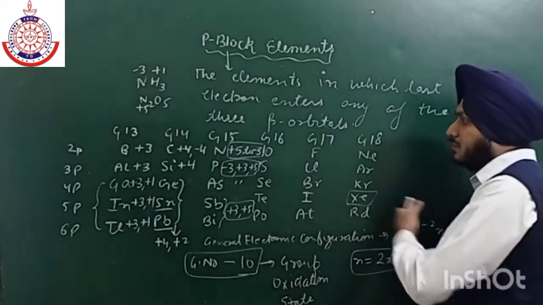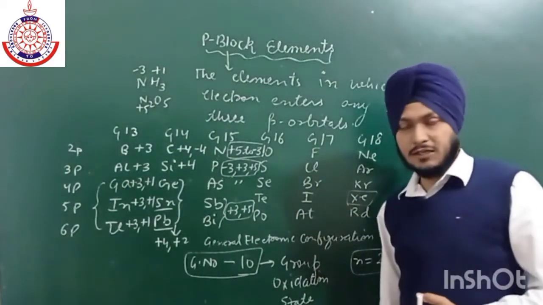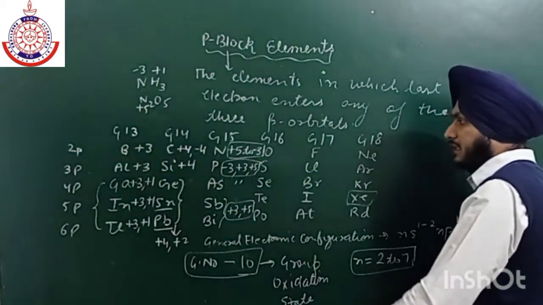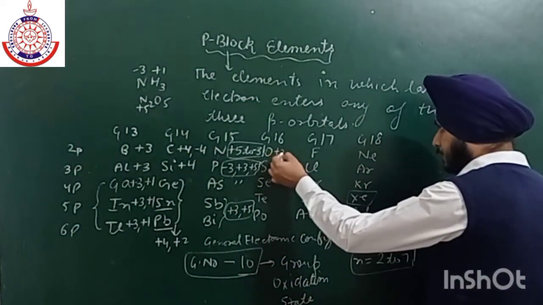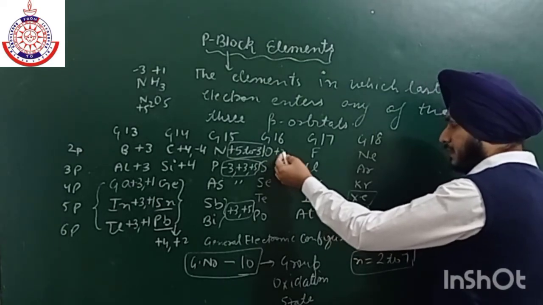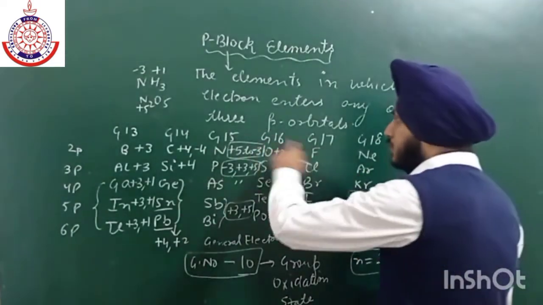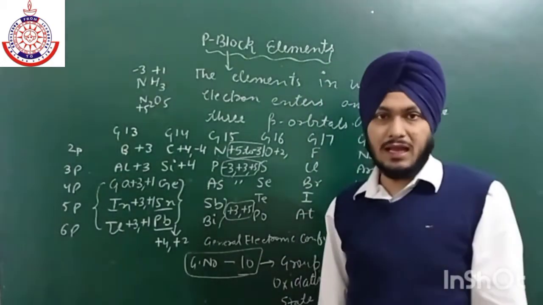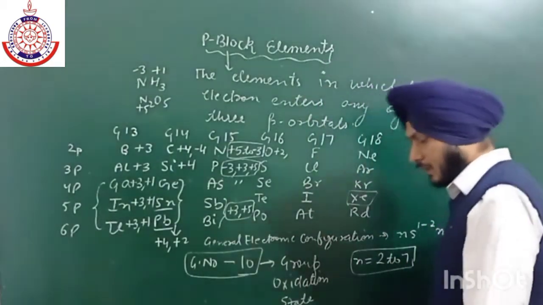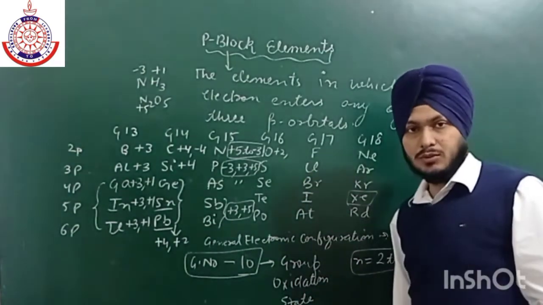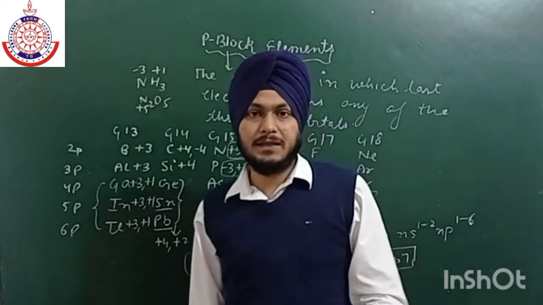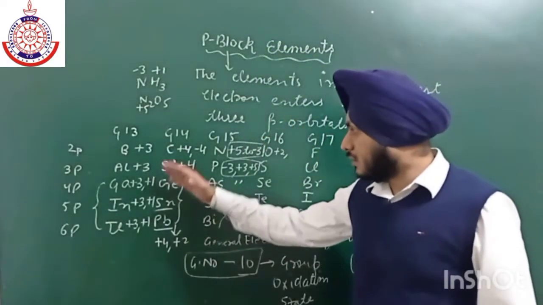Now let's move on to the other three group elements. So for oxygen, the higher oxidation state is +2, and they are not able to show the group oxidation number because of the lack of d orbitals. I will explain it to you later, that all the first elements have a different behavior than that of the other group elements.